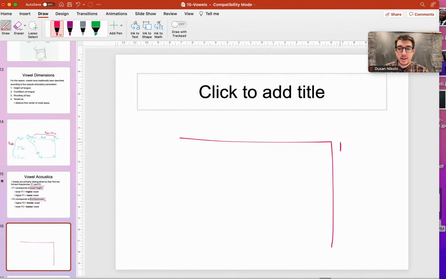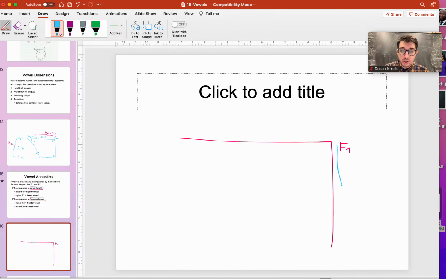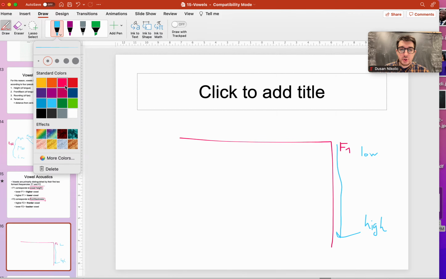So we would have F1 here. And we know, based on what we said, that higher vowels means lower F1. So F1 goes from here to here, right? This is low, and this is high. Okay, low and high. Now, that's good.